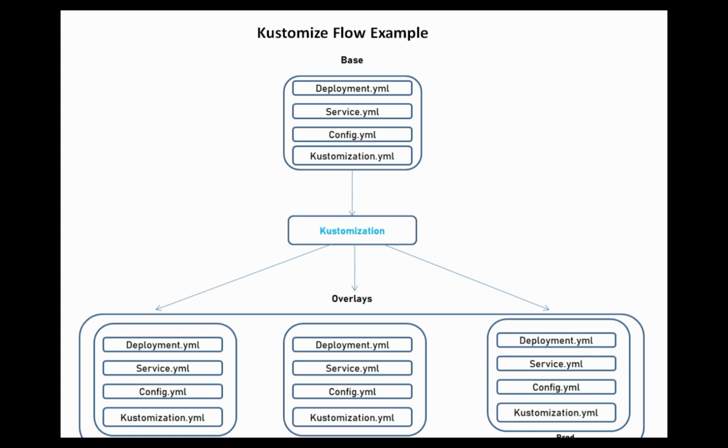So let's do one thing. We will keep all the core deployment definitions that you initially wrote, the deployment.yaml, service.yaml, and config.yaml, in a particular folder called base. Then we will write a special configuration file called kustomization.yaml, inside which you define all the files that are subject to customization. In this case, the deployment.yaml, service.yaml, and config.yaml are subject to customization in the development environment, QA environment, and production environment.